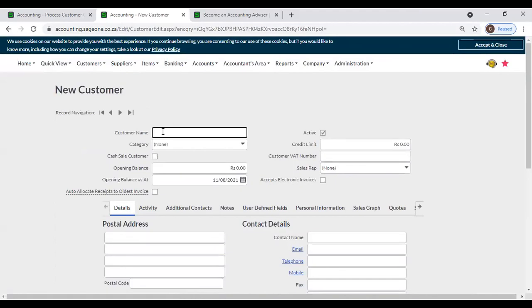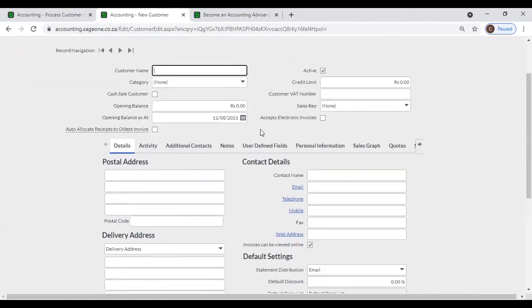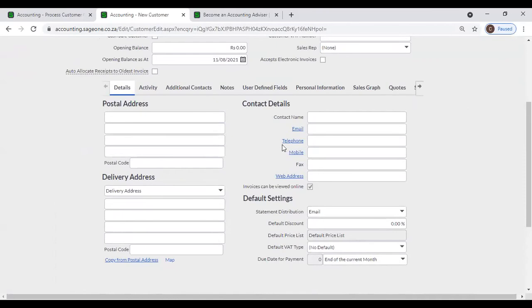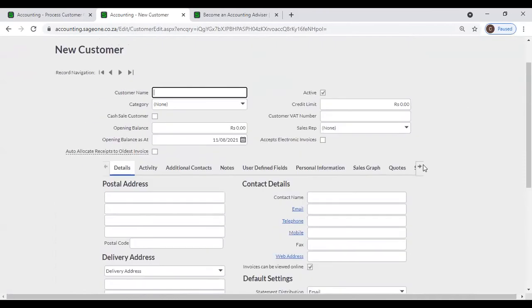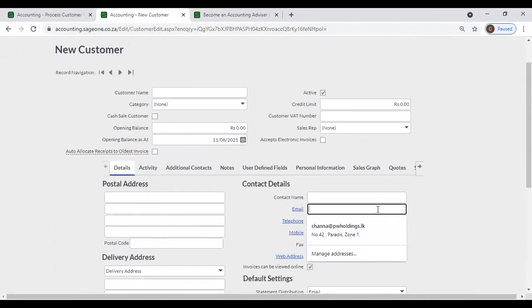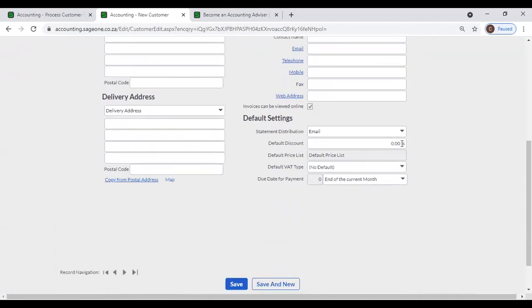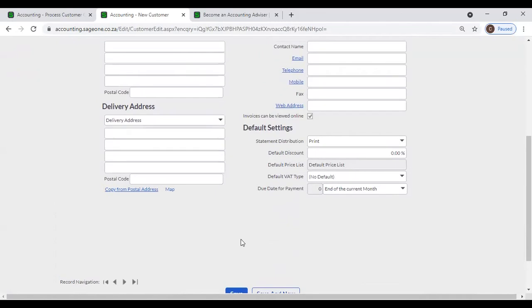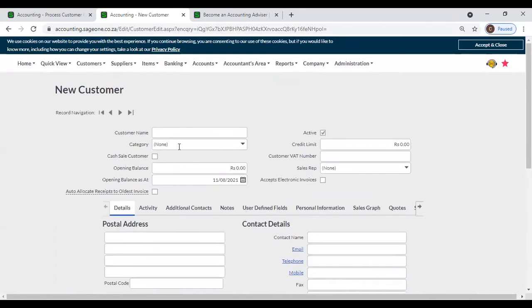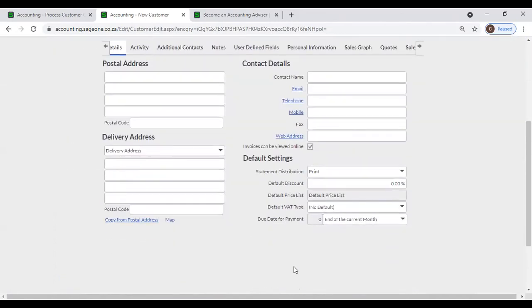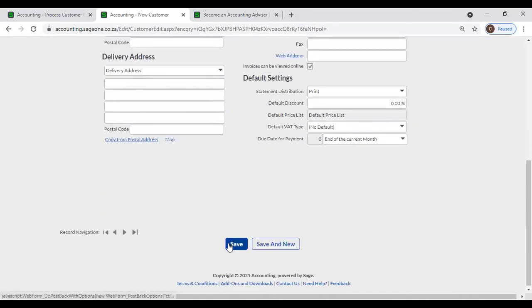You can enter customer name, and from here you can enter email address. If you don't enter any email address, please select print and you can save. Okay, at the moment we will enter customer name, and we will change this statement distribution method, and we will save.